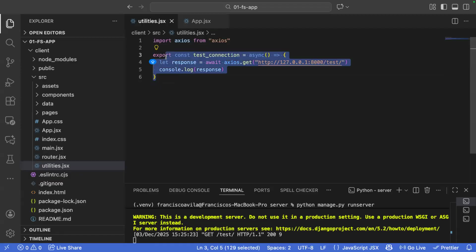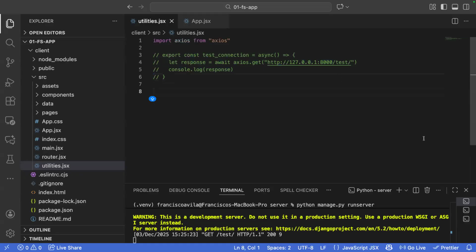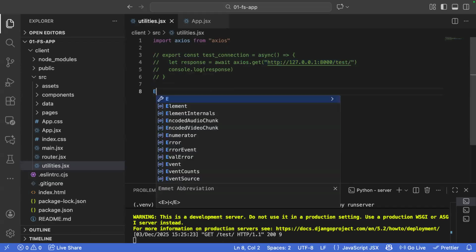Now, within my utilities, I don't want to keep rewriting my endpoint over and over again. I want to save myself some time when I'm sending requests by only having to type in the endpoints that I actually want to reach. I can do so by creating an Axios instance.